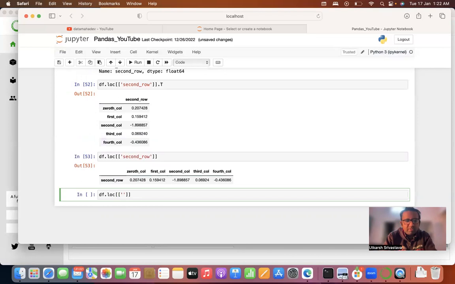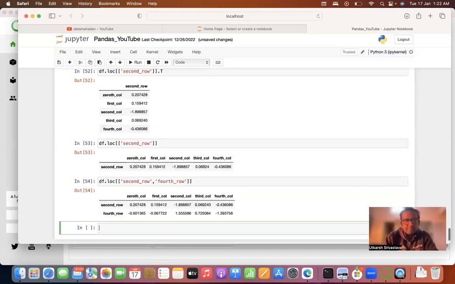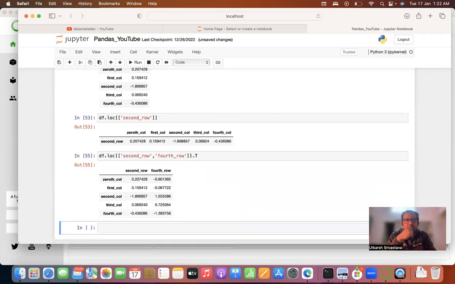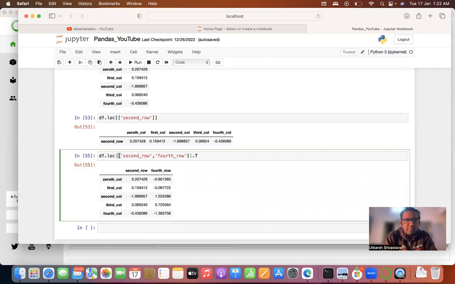Similarly, if we want to access multiple rows, let's say the second row and the fourth row, use double square brackets.